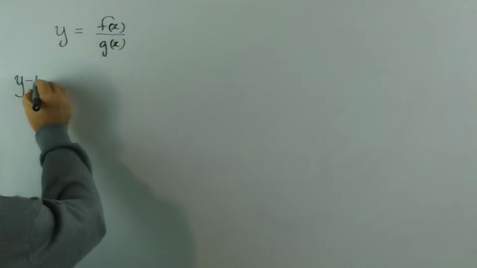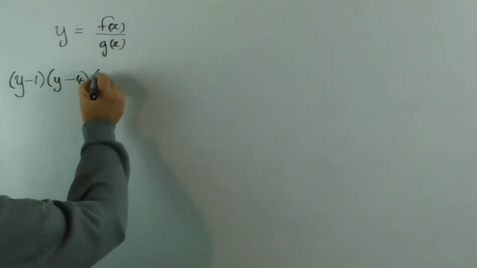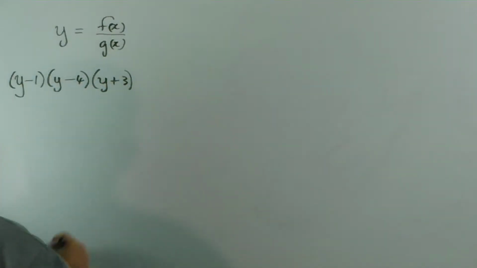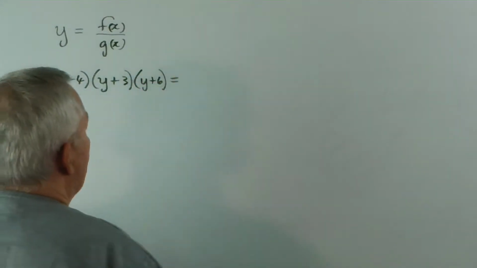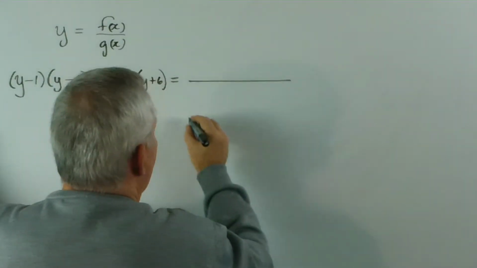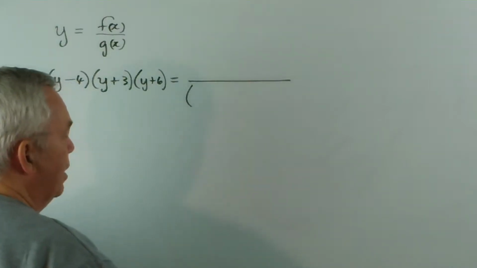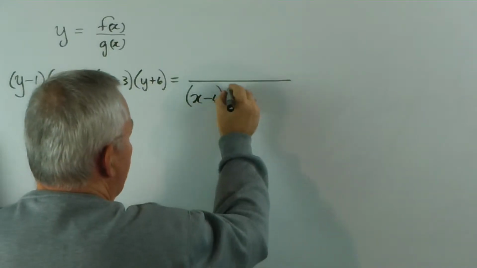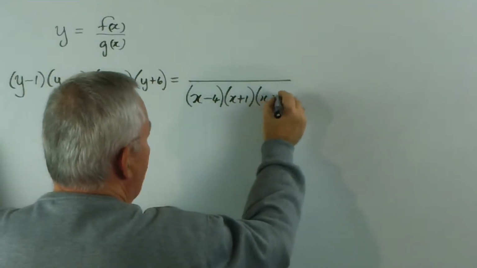On this side, if we have a range of things like this, now I'm making these up. I've got two negative ones. Let's make it positive. Let's make another one, y plus 6. Over here, let's make it 3 vertical asymptotes: x minus 4, x plus 1, and x plus 5.